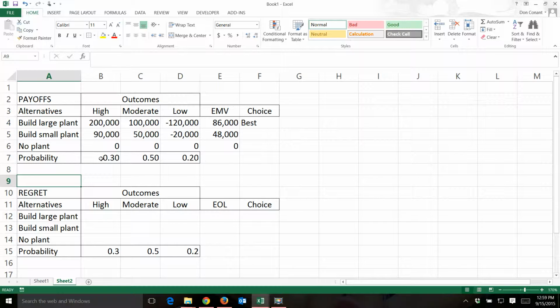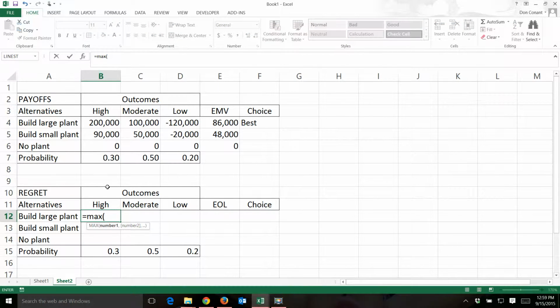We do that in the same way that we did it when we calculated regret under uncertainty. We take the maximum of the high outcomes, make the rows absolute, and we subtract from that the outcome for the alternative at the demand level we are on.